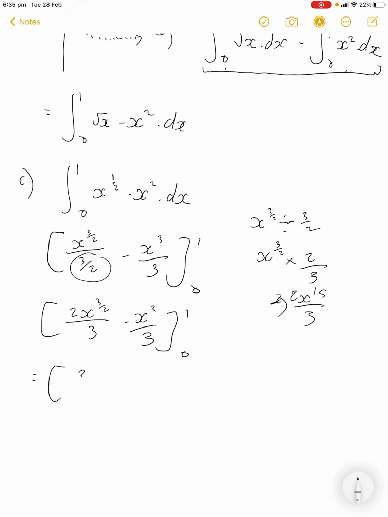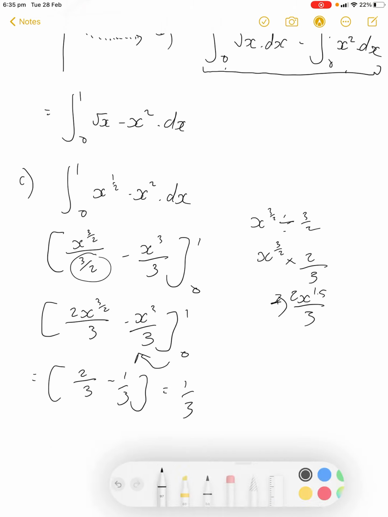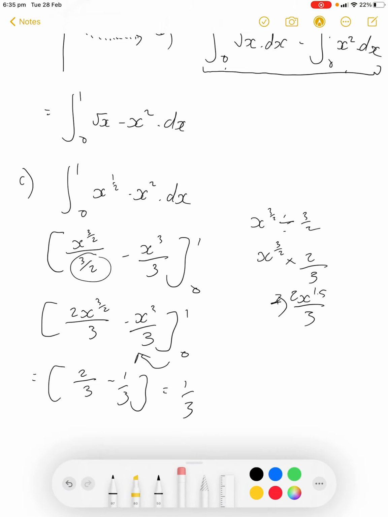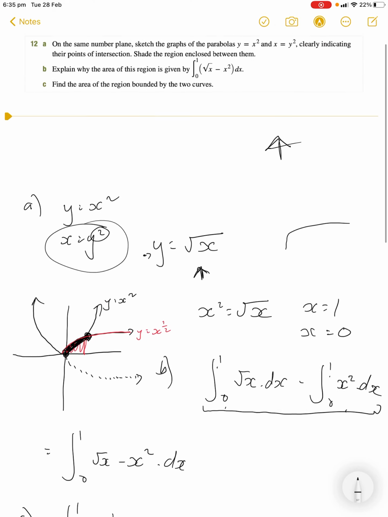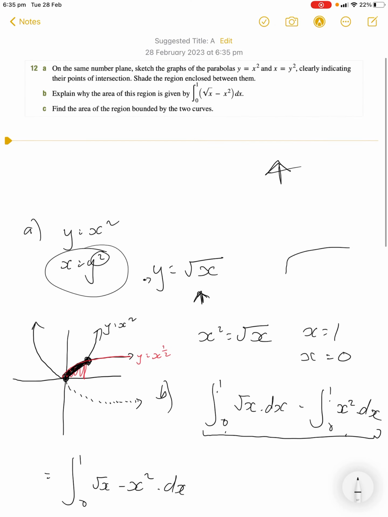And then substitute our values in. The area for that is going to be 1 over 3. I don't really need to put 0 into here, I can do it anyway: minus 2 times 0 over 3 minus 0 over 3. We end up with just a third. And essentially that is sketching areas and sketching graphs, and finding the areas between them.